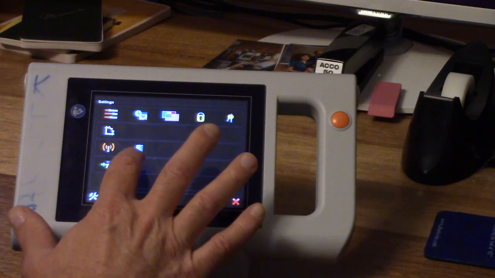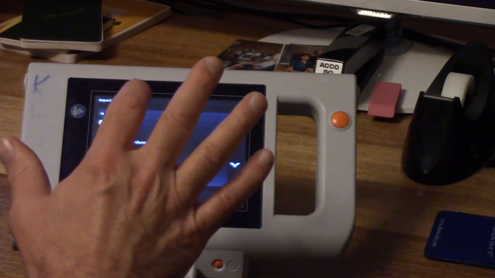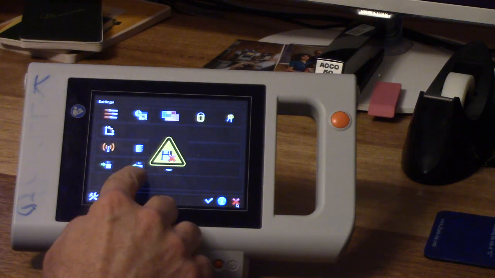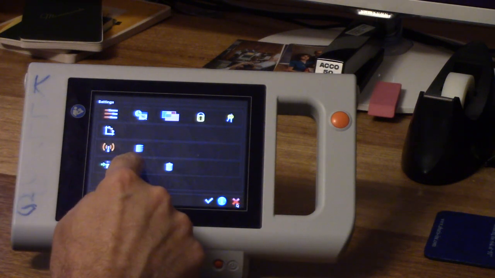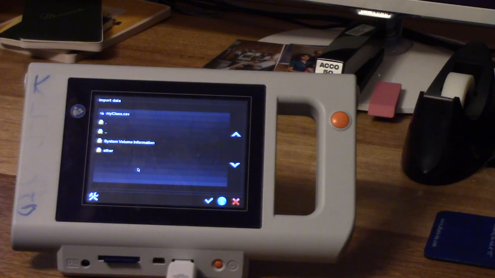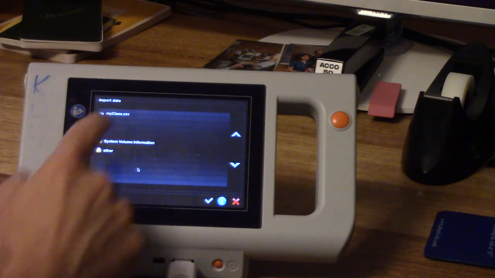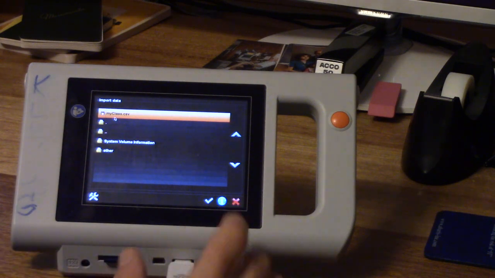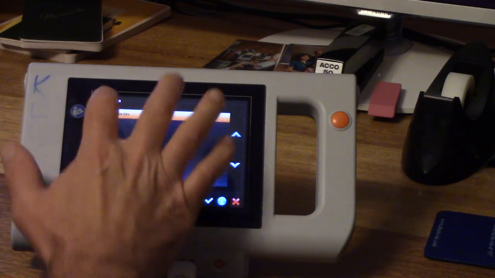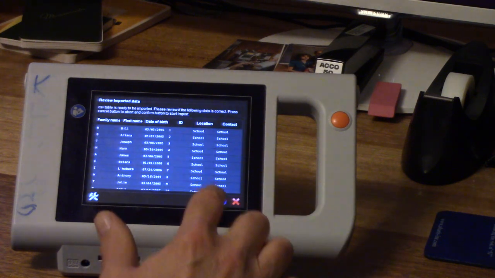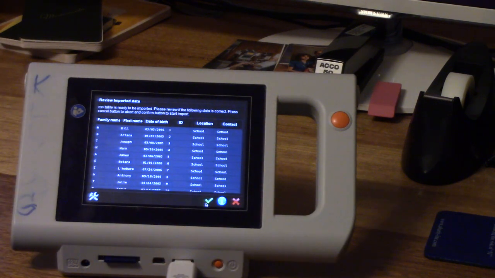Once we've done that, we are ready to insert data. So when we select that icon, I'll go back in case you didn't catch it. It's the little disc here with the left pointing arrow. And if you have more than one CSV file on your USB stick, you'll get a whole list of CSV files. My class is the only one here. So I select that. And I get a green check mark. And my data will show up.